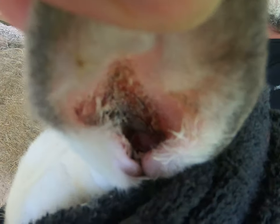Okay, I'm going to show you his ears. Look, this one's not quite as bad. You'll see they just look dirty. See, this one's kind of bad.